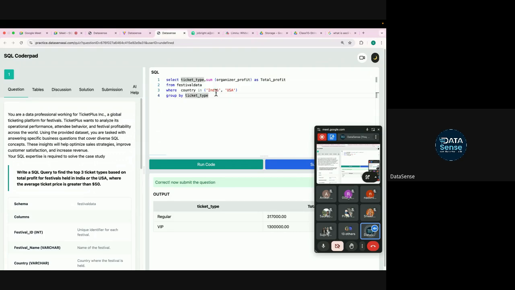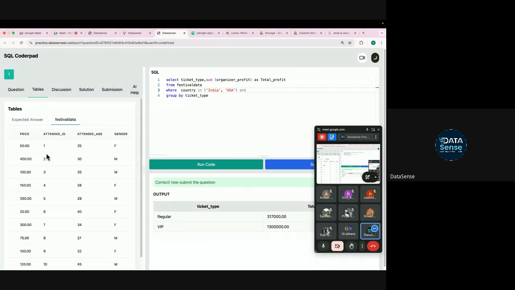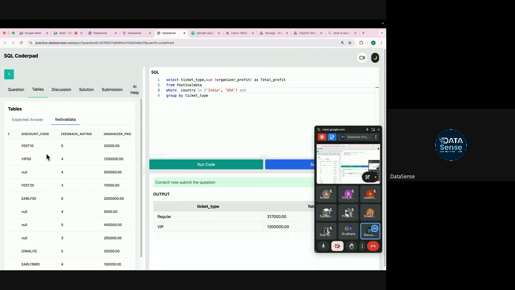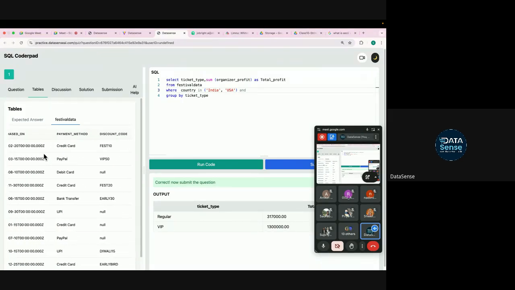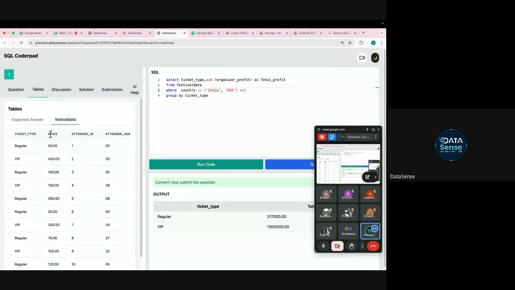So what will be the correct query? Select ticket type, sum of organizer profit, where country in this. Average ticket price. Is that a column or what? Organizer profit. Okay, where average of ticket. So you will have to use having as well.